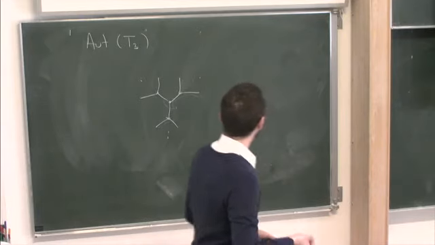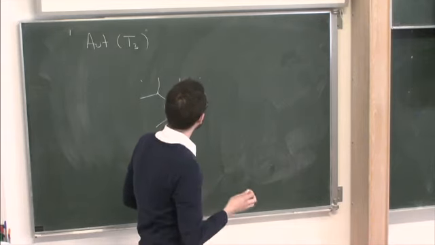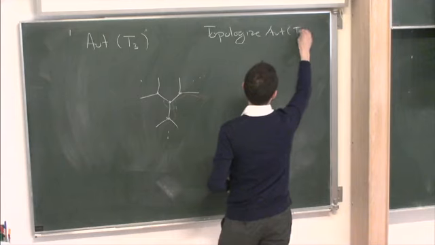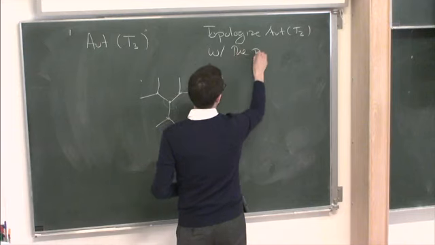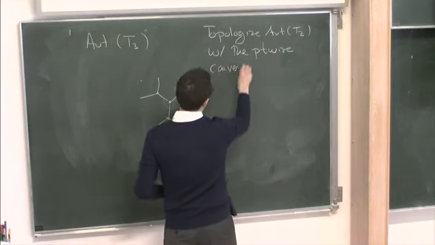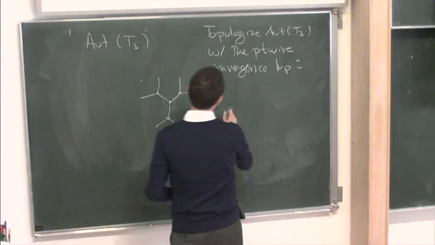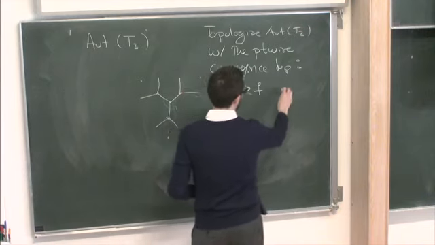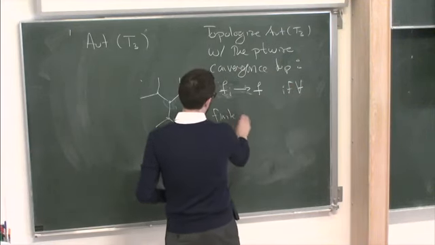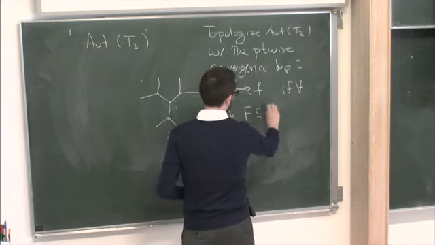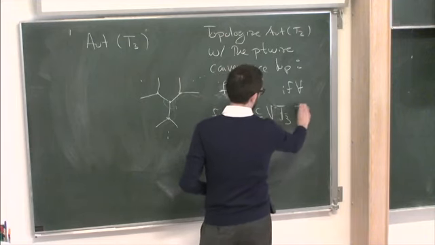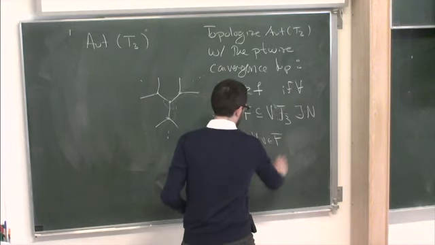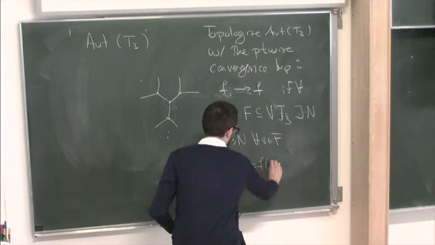So it's a very big group, and when you have a really big group, what you do to deal with that is you give it some topology. I also think that one thing to say carefully is what the pointwise convergence topology is. So we topologize Aut(T_3) with the so-called pointwise convergence topology. And what is that? A sequence of automorphisms f_i converges to an automorphism f if for all finite collections of vertices F contained in the vertex set of T, there exists some n such that for all i greater than or equal to n, and for all v in F, f_i(v) is equal to f(v).